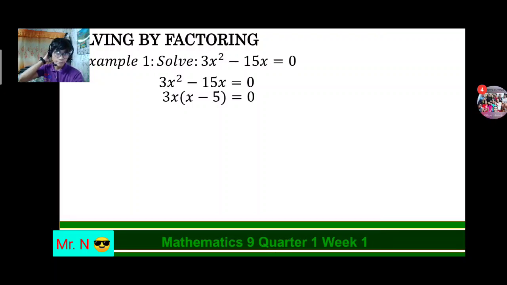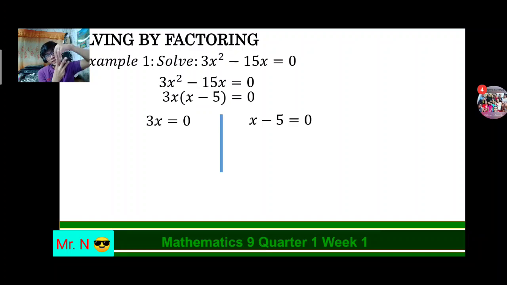No? So, we're done. Step number 1, kailangan standard form, at naka-standard form naman yan. No? And, step number 2, factor. Factor na natin yung polynomial sa left side. So, ayun na. Factorable naman siya. So, 3x times the quantity x minus 5. Next step, number 3. No? Using the zero product property, we're going to equate each factors to 0. So, ganito mangyayari niyan. First factor, 3x, equate mo sa 0. So, 3x equals to 0. Second factor mo, x minus 5 is equal to 0. Okay, we're done with step number 3.